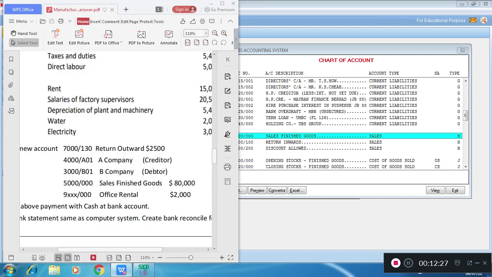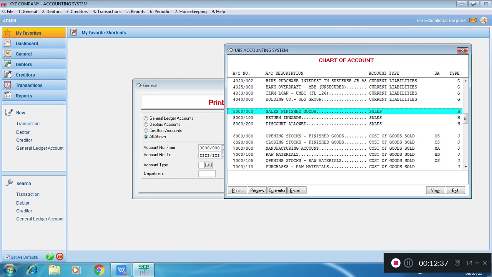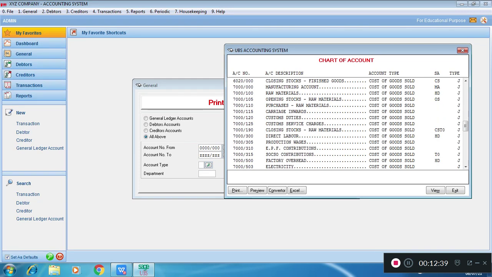Then return outward and official receipt. So return outward under 7000. Okay, so we need to prepare one account for return outward for raw material. Okay, by default.